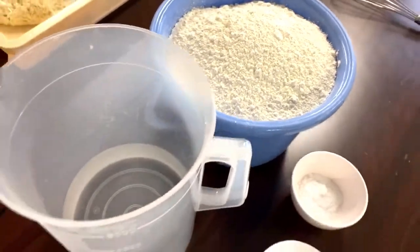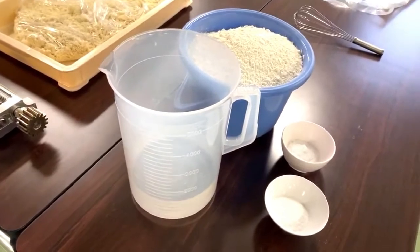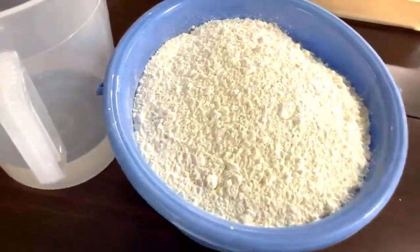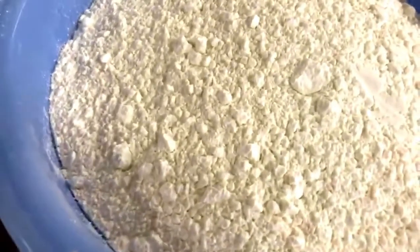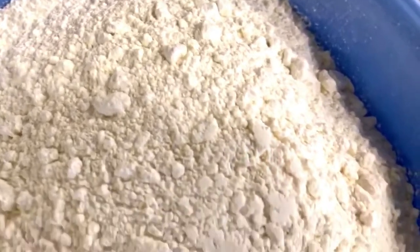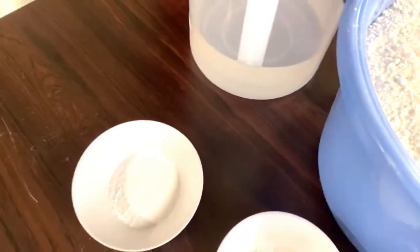But the ash content is 0.34%, which is really low, even for Japanese standards. It would give you very whitish colored noodles. And so that's the solid ingredients.